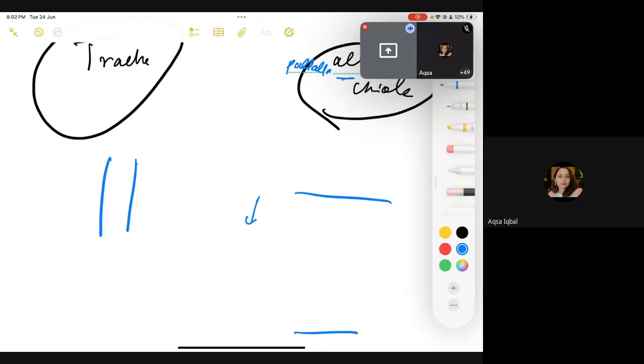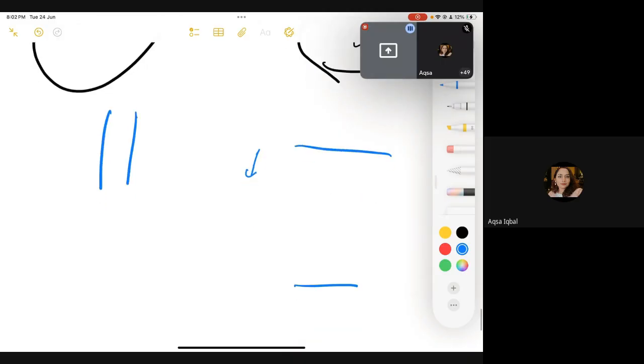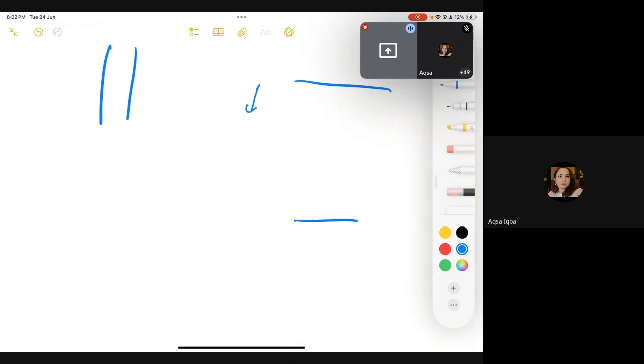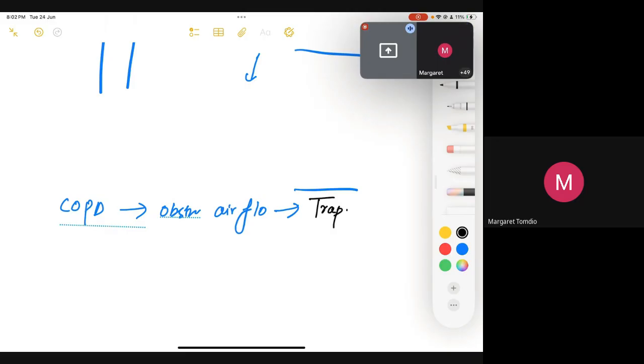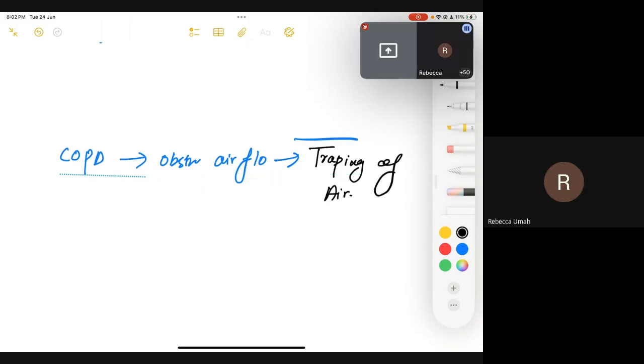So, lung volumes and airway resistance. Let's discuss COPD and restrictive lung diseases. Can anyone tell me what COPD is, and what restrictive lung diseases are, which we are going to discuss in detail? In COPD, there is obstruction of the airflow and air trapping in the lungs. The air cannot move outward due to obstruction, right? Due to mucus, we'll be seeing trapping of air. Okay, perfect.